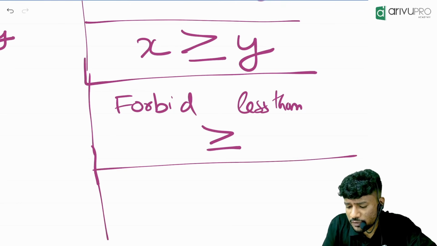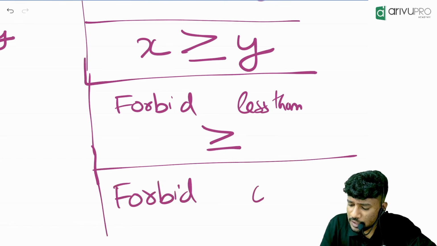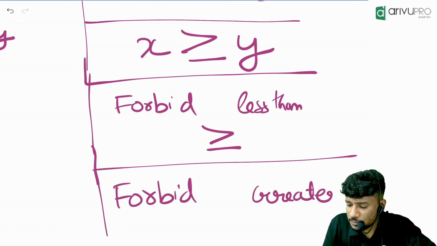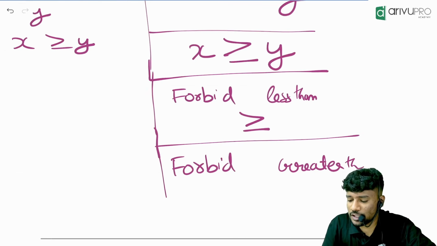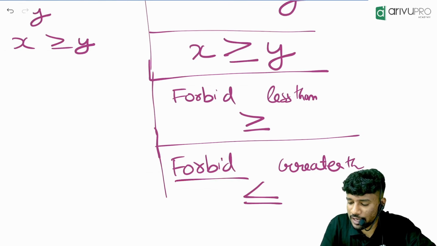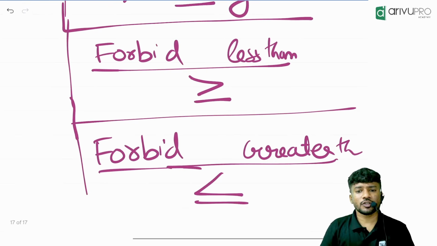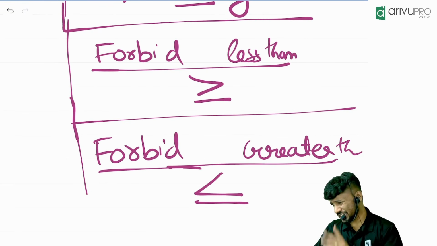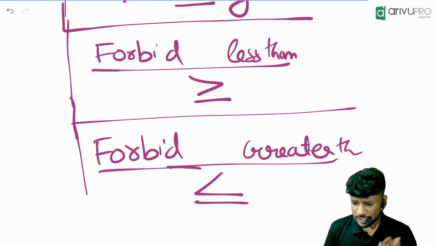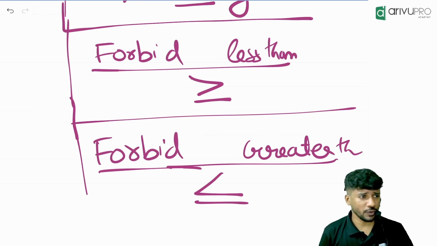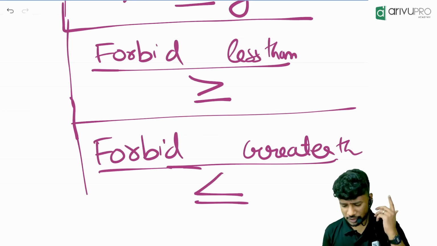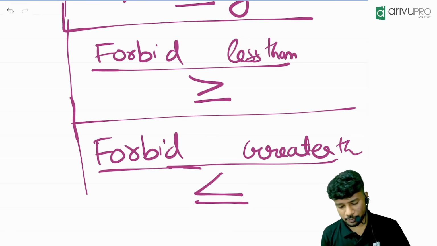Then, what if it is like this, people? Forbid and greater than. You will write it as what? Less than or equal to. Everyone make a note of it. Then we will talk about it. So you write whatever possibilities are there. You try to write something. If it is more than or equal to, how will you write? Less than or equal to, how will you write? Make a note of it, people. It will help you out.